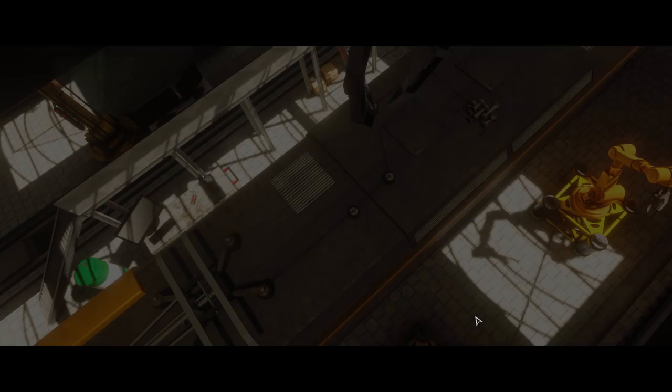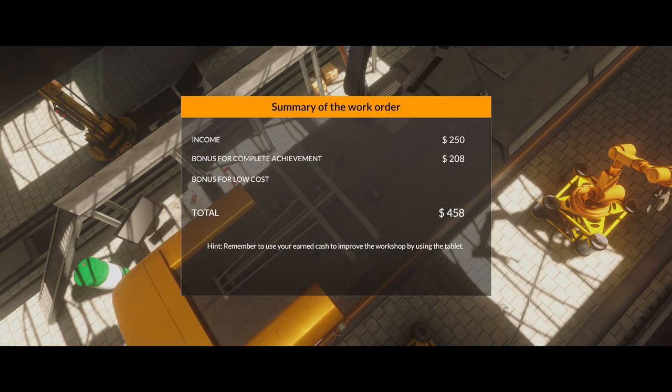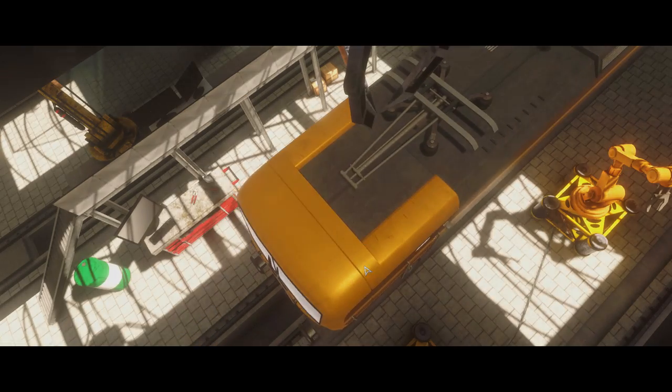Yep, 1,000 extra bucks for us. I didn't even sell the other batteries, I don't think. I totally forgot. But we still got our money. It's not like it gives us any extra. It just kind of helps us complete the job to the utmost ability.